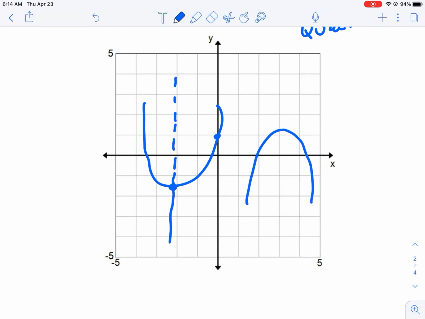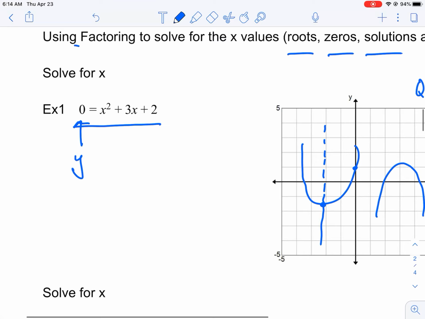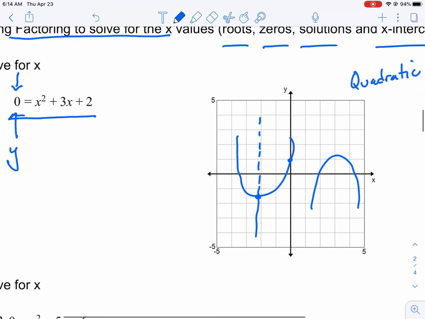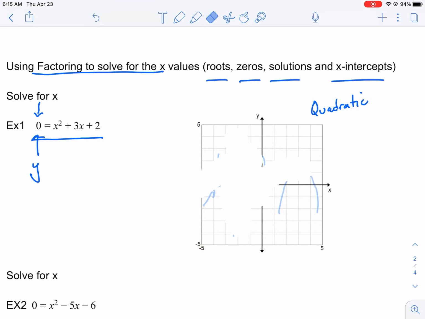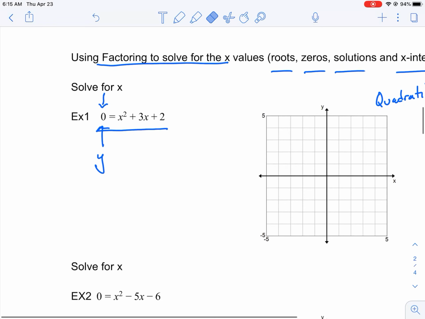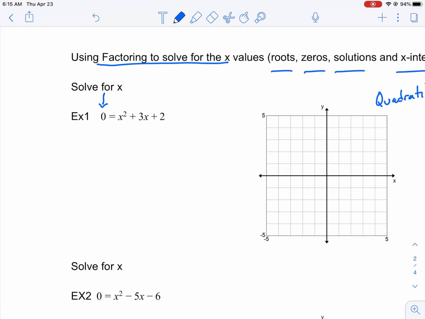Right now, we're going to use factoring to solve for x when the quadratic equals 0, because those are where the parabola crosses that x-axis, or that's where the y equals 0 and the parabola crosses the x-axis. So there's a lot of things we know about these parabolas, but we're going to come back to a lot of that later, and right now we're just going to practice solving, okay? So let me clean up some of this stuff here.